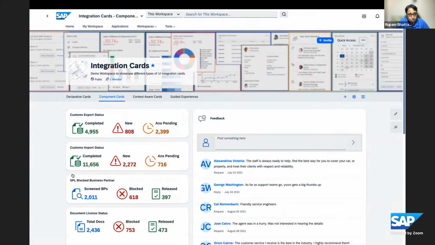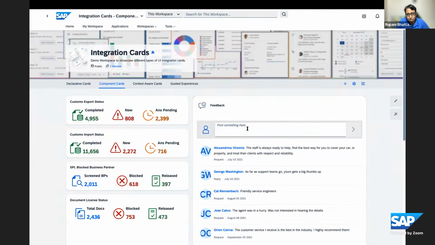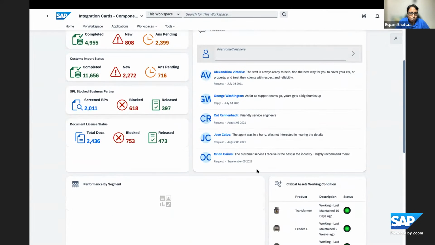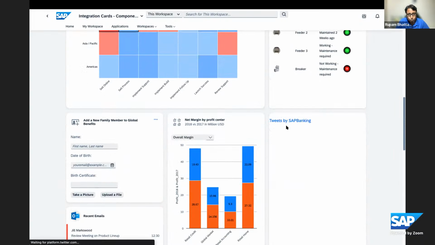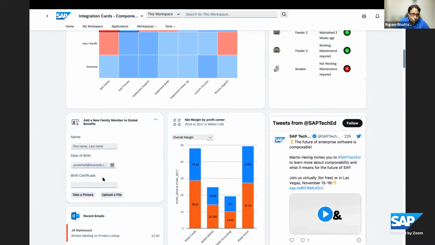And see here, for example, these kinds of custom UI elements you might want to use, or something like a feedback card with an inline feedback option, or for that matter, a heat chart, which you can interact with. And this is a little more than what you get in normal analytical cards already. Or for that matter, the Twitter feed card that we showed the other place, or a more advanced form, which, when used inside your mobile application, could, say, take a picture and even invoke the device capabilities.